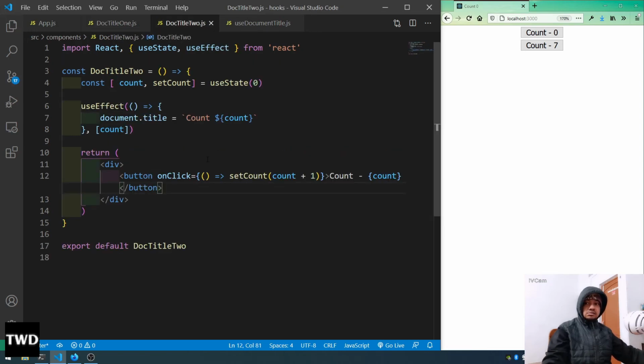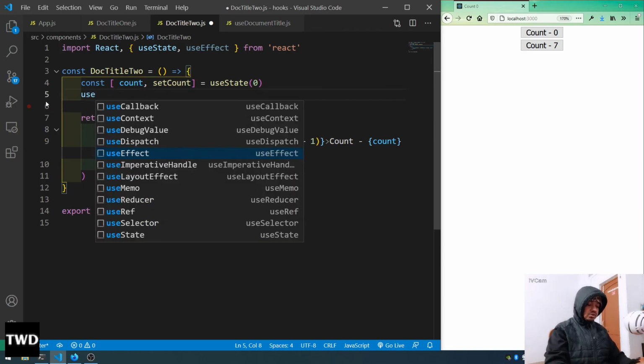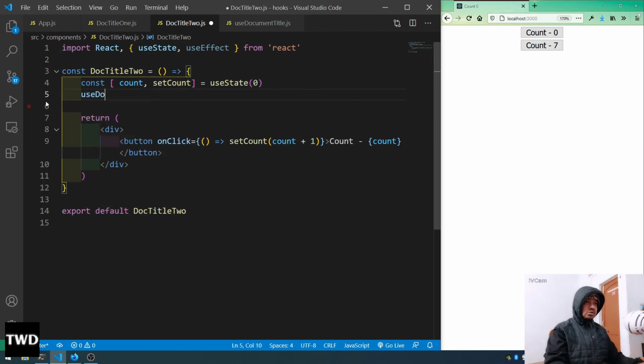Similarly, I will come back here and remove this useEffect. I have removed it. Use useDocumentTitle and pass the count.